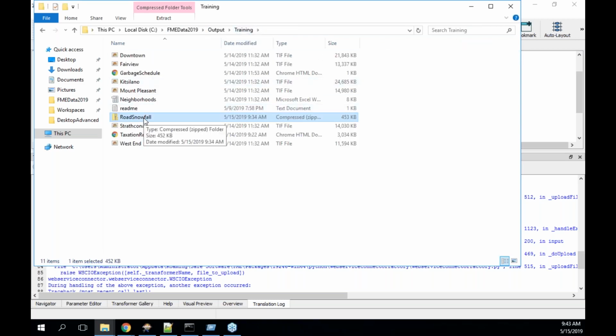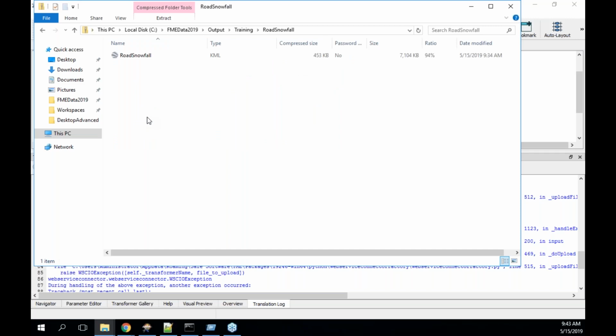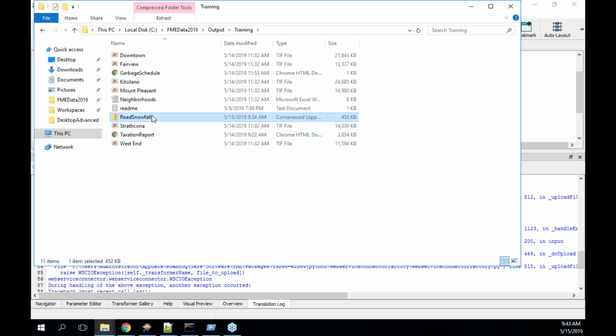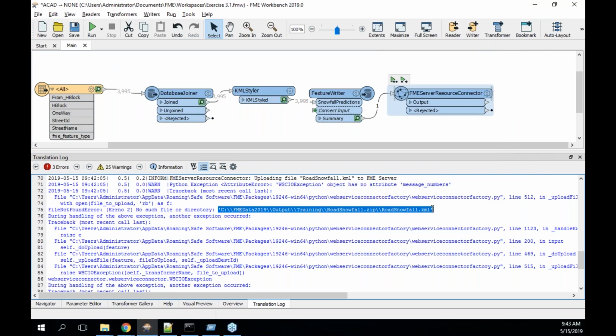But we're only seeing it as snowfall.zip because the file browser here is kind enough to let us navigate into zip files. Most systems don't actually allow you to do that. So when it's looking for a roadsnowfall.zip folder, it's not finding that. It's just finding a file named that. And then beyond that, it's not going to look inside that zip file. It's never going to find that KML file. So as far as this transform is concerned, this file itself does not exist.